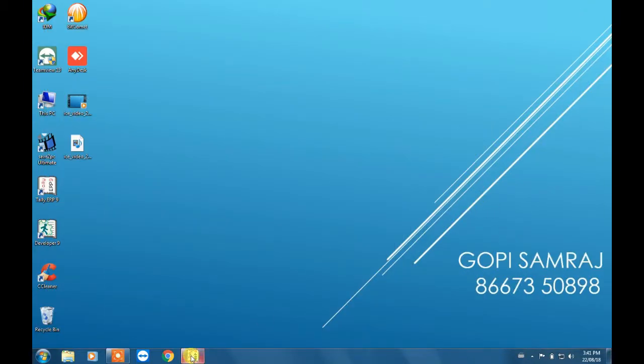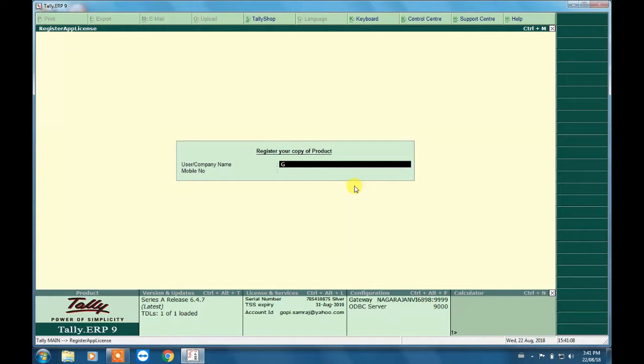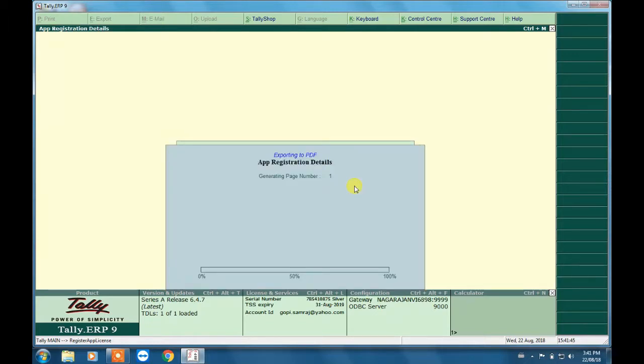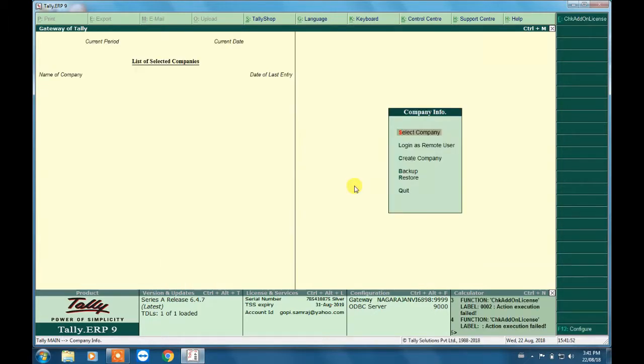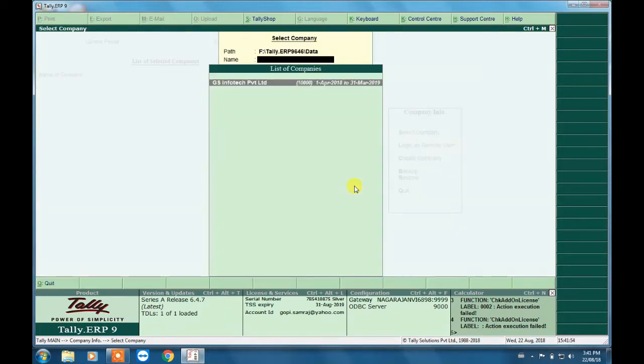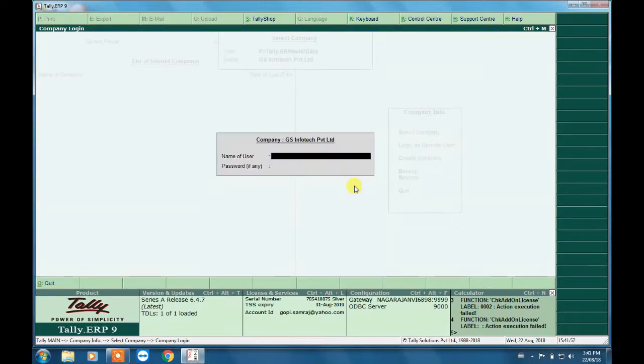So now I will give my name and mobile number, 8667350. Once I give that, your details will be registered for this add-on. Now I am selecting the company. My company name is GS Infotech.